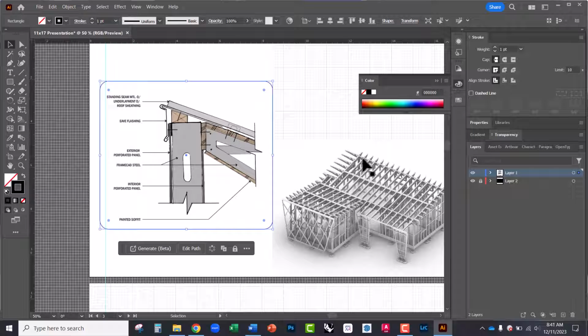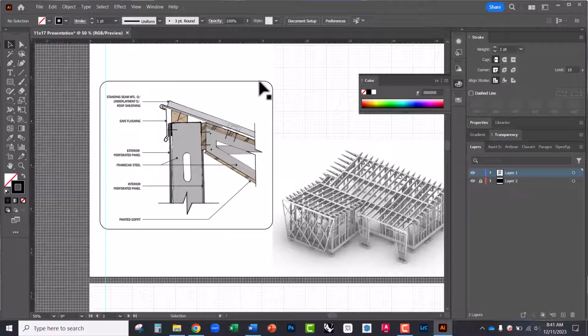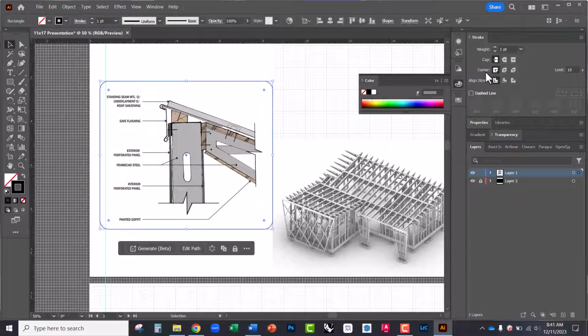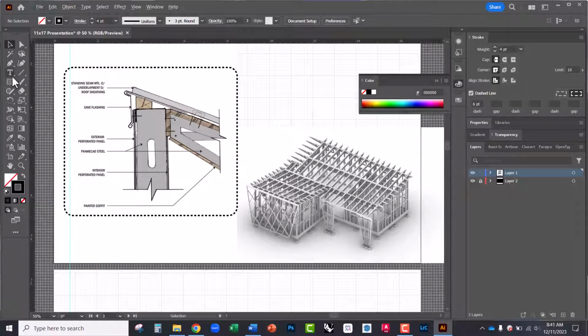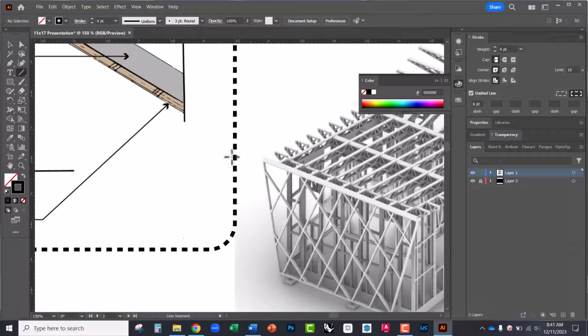I'm going to make this a dashed line. So the other thing that we're going to do is go to stroke. So selecting this rounded rectangle, we're going to go to stroke. I can set this to a dashed line, and I'm going to set the size of my dash. We'll bring this down to maybe 6, increase the line weight up a bit, make this a little more bold, and we can then have a call out here.